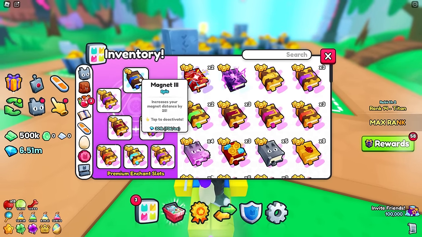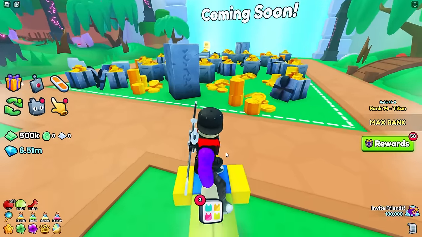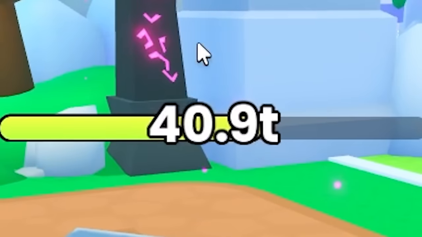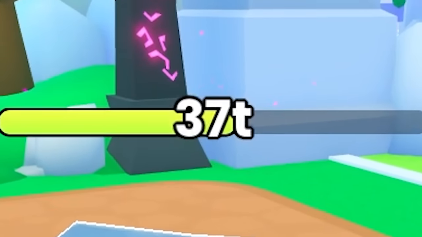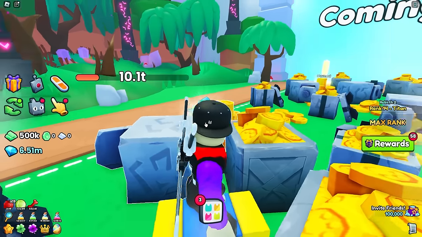Let's go ahead and make sure we don't have any criticals or anything equipped. Let's go ahead and turn off all my books and let's look at this for what it is. Okay, so let's break this block right here. This Broomstick Corgi at base damage is doing 1.94 trillion damage per hit. And that's pretty good because that's what all the huge pets and exclusive pets are going to be going off of for their damage as well.